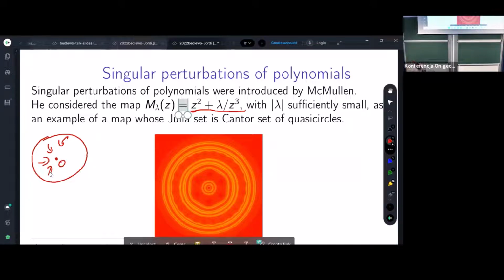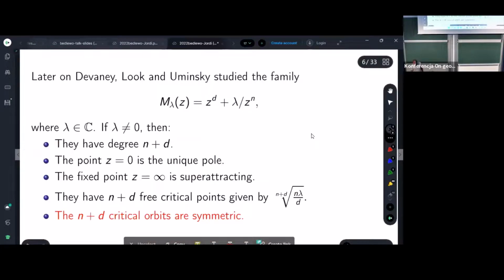And then you add a singular perturbation, a term which is plus lambda over z cubed. So you are adding a pole at 0. Whenever you are adding a pole at 0, the points still remember that they want to converge to 0. So looking at the Julia set, the points first go in. But at some moment, whenever they reach a certain annulus, they say, come on, there is a pole. So whenever you are close to 0, points try to go out. This is how you have this kind of dynamics, going in and going out. But I'm not going to talk much about this.